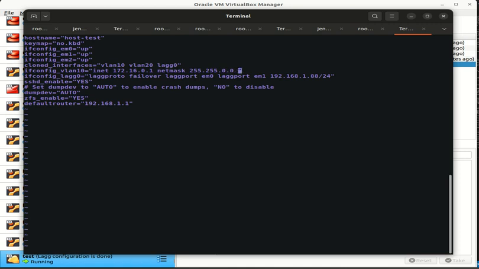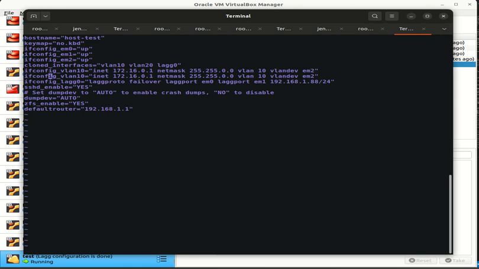255.255.0.0, and vlan is 10 and vlandev is em2. We would have something similar for VLAN 20, and the IP is going to be from a class C network.